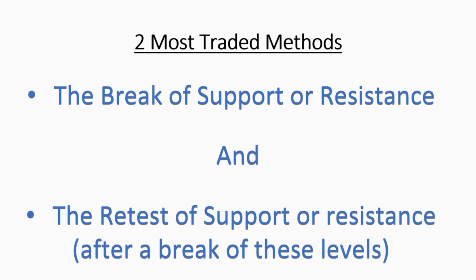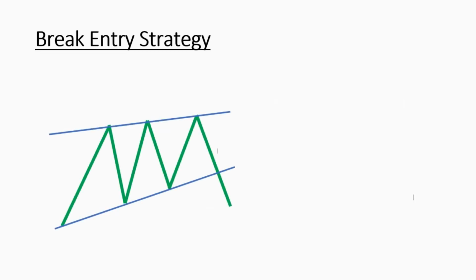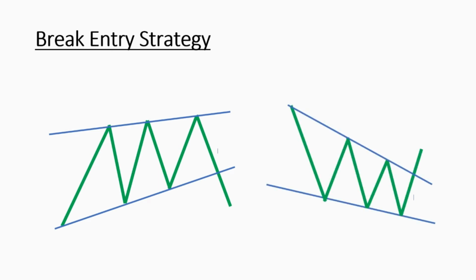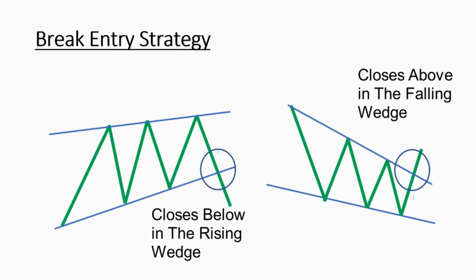So the break of the support or resistance level is to wait until price has broken above the resistance line in a falling wedge and the support line in the rising wedge, and this is really important, closes above this level. Don't try and get into the market before it has closed out for the day, because a reversal may still happen and you could be the victim of a fake out. I personally like to make sure that there is a strong bullish or bearish candle. That is, a relatively long candle with very small wicks to show that there is a lot of buyers or sellers behind that move.